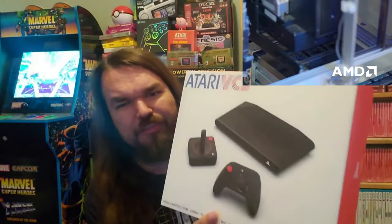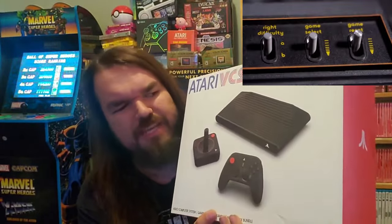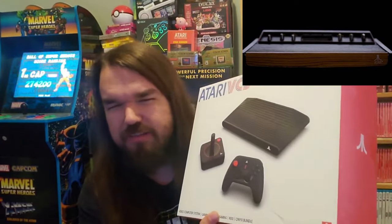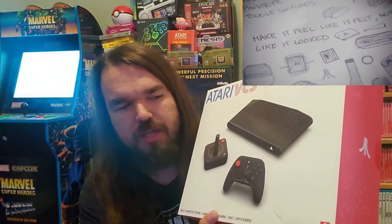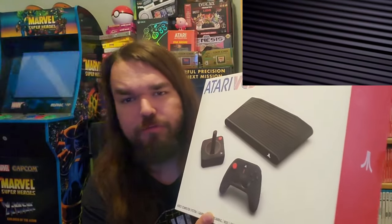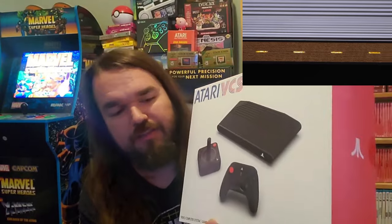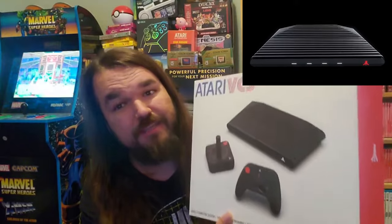What is it? You probably want to know what the hell this thing even is. I keep it plugged up in my office — I don't want to unplug it. The Atari VCS is a console-PC mini hybrid thing. It's a weird device they decided to market as a console, and it's kind of not. If you're comparing this to a PS5, PS4, Xbox Series, Xbox One, or Switch, those consoles are definitely way better than this thing simply because they are meant to be consoles.